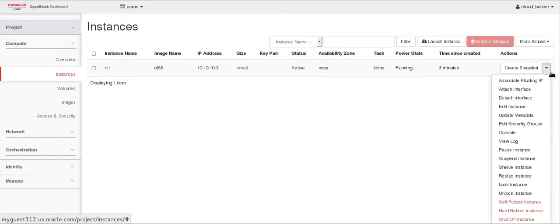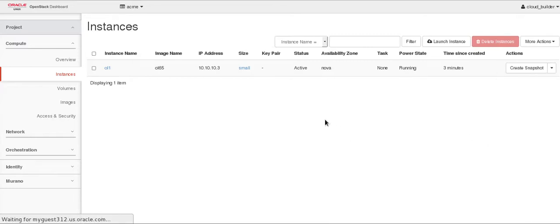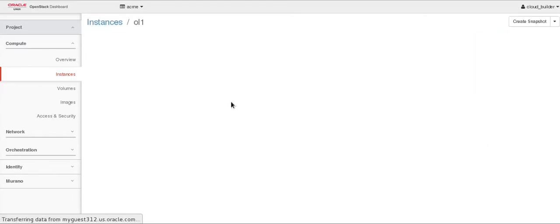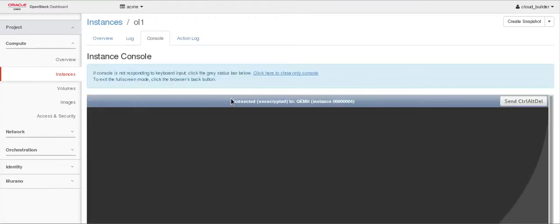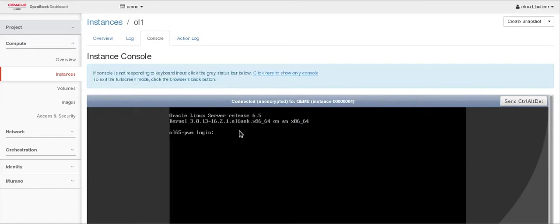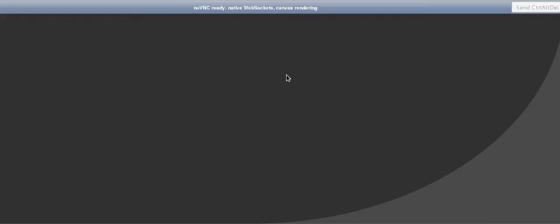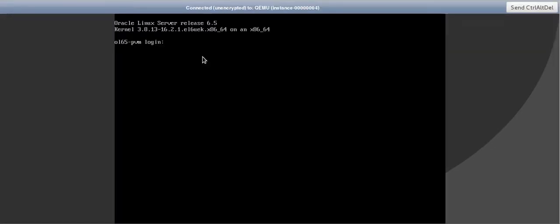Okay, now I'm going to use the console for this instance in order to check the connectivity between this instance and the router. Okay, now I logged in to the instance.